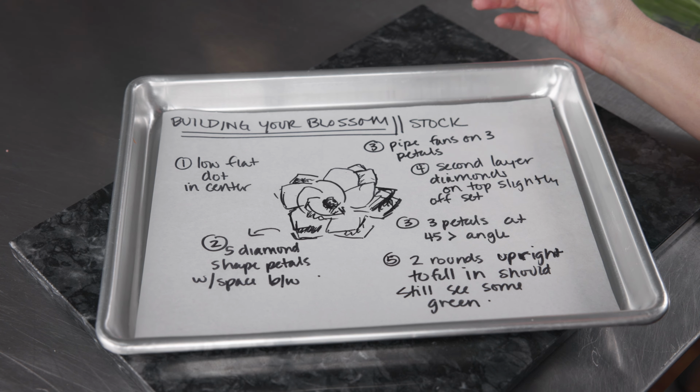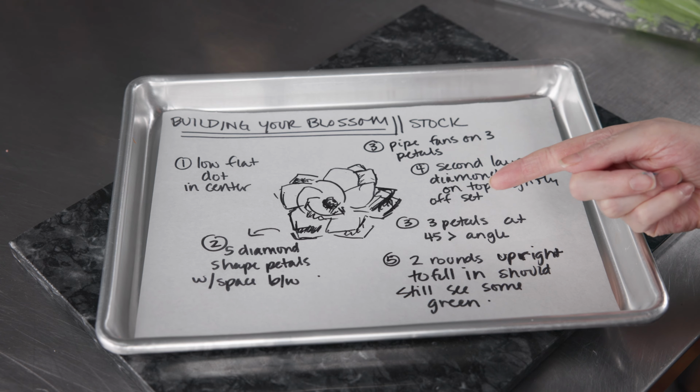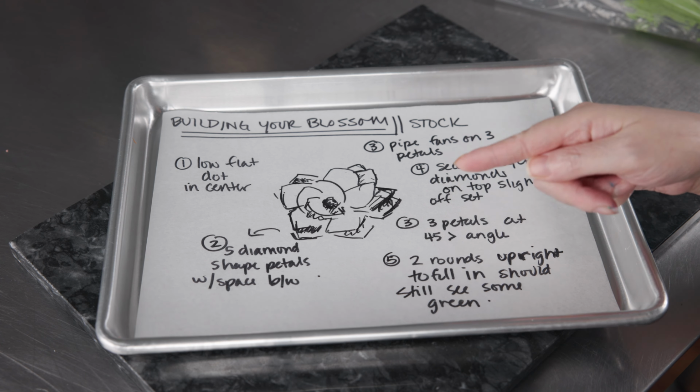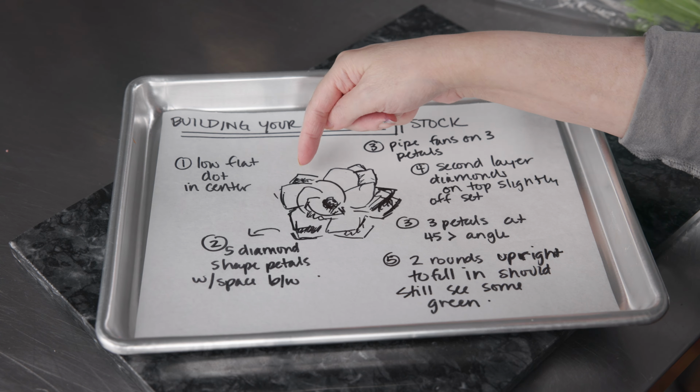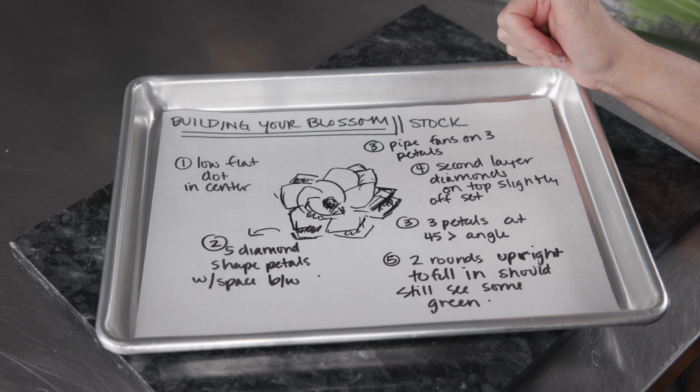So you might have been wondering, where do those come in? Because so far, all we've done are little diamond shapes. We're going to turn it so that the opening of the tip is facing straight up, and we'll do 2 little round petals, maybe a third one if we can, if there's extra room, just to finish off and fill in that center.